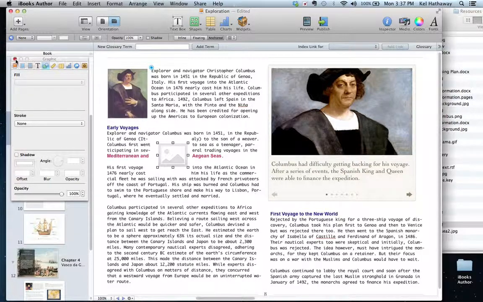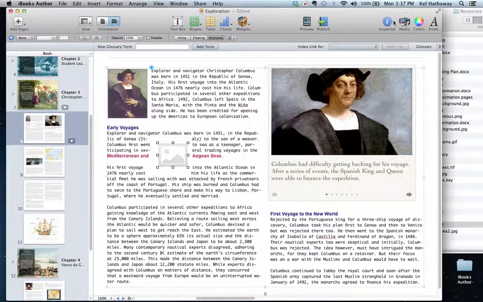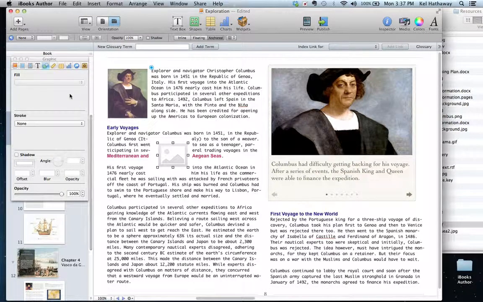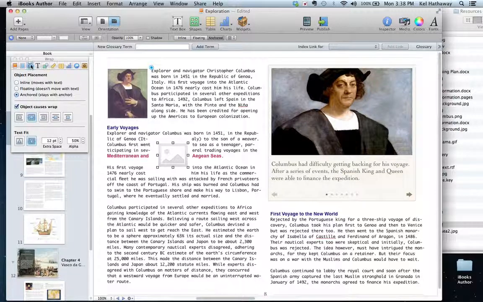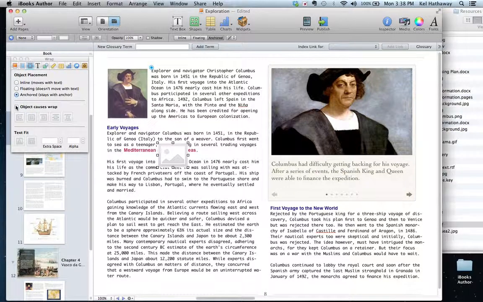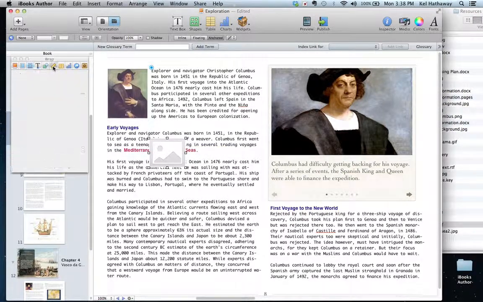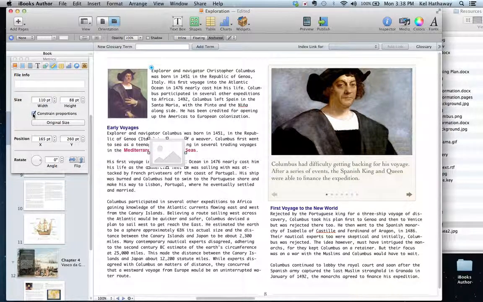So in our inspector window, if the inspector window is not open, just press inspector over here. Now, three things we have to do. In the wrapping section, we turn off wrapping. So now it just sits over the top of the text. Now we need to resize it, but at the moment it resizes in proportion, which is no good. So we go to our ruler and we take off constrain proportions. Now I can resize it to any size I want it to be.